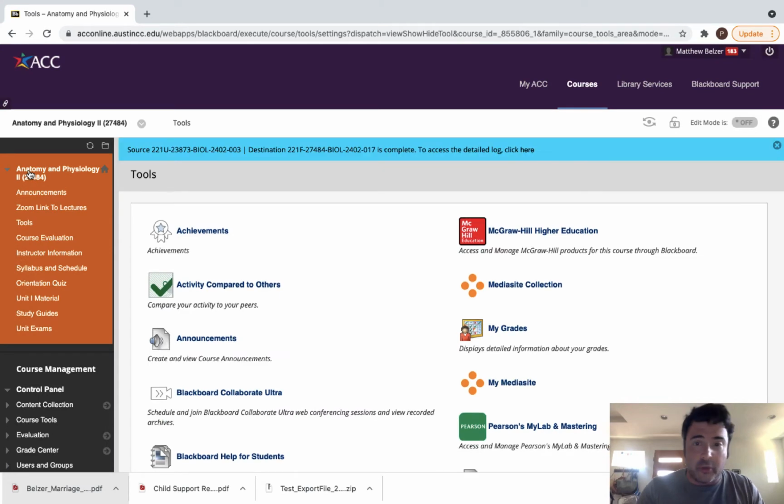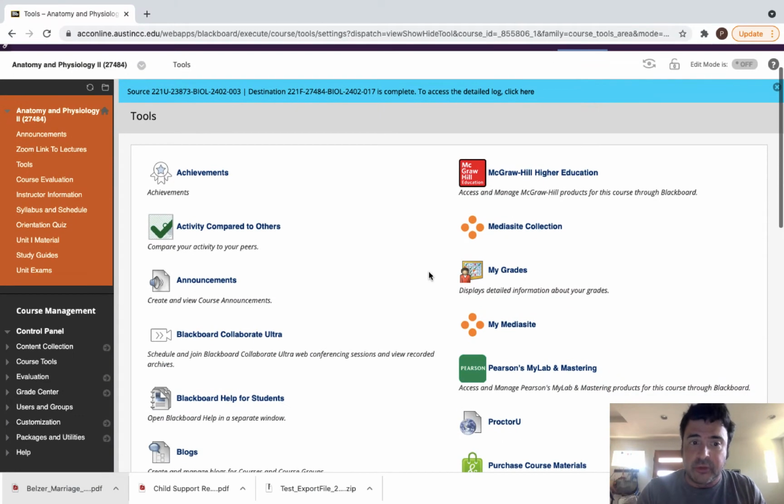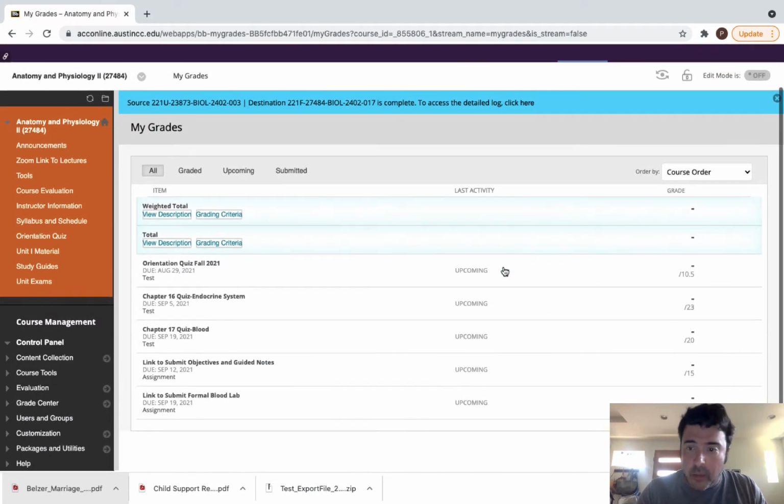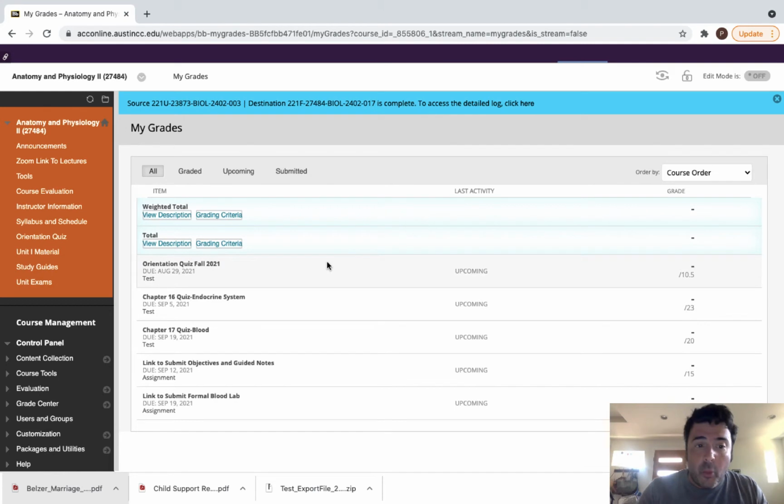Now, if you go to the tools page, there are a lot of different tools, but the tool that I think is most important is My Grades. If you click on My Grades, it'll bring up everything you've completed. Once you're done with a quiz, like the orientation quiz, once you hit submit, this number right here will go from being a grayed out number to being a blue hyperlink.